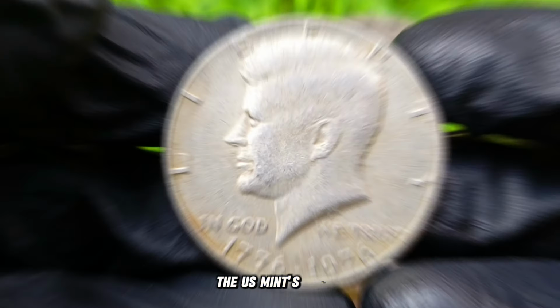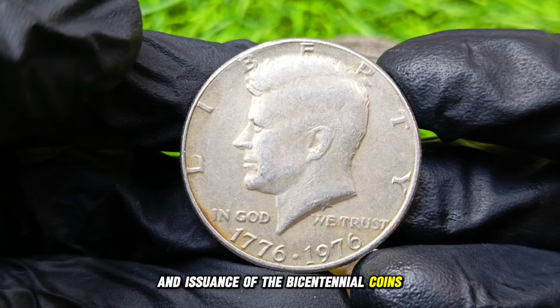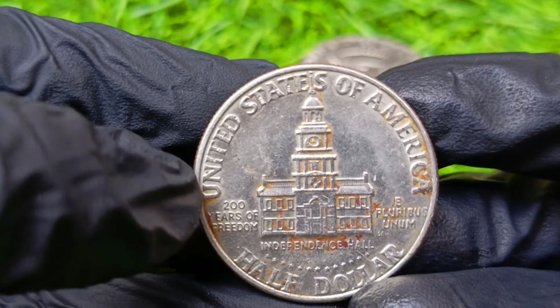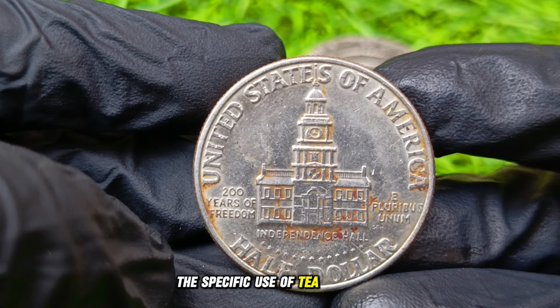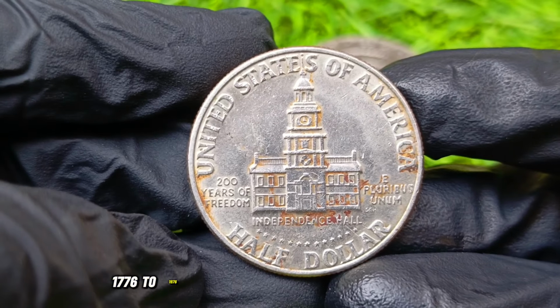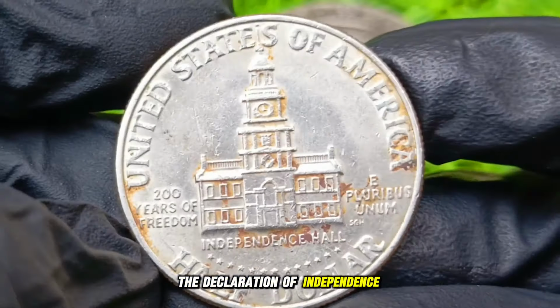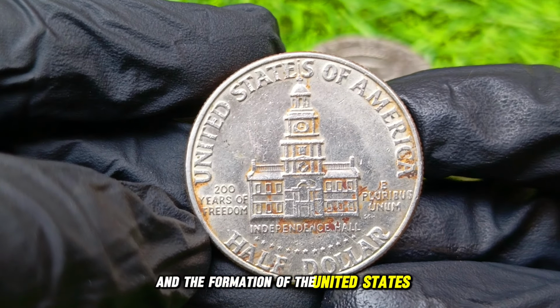The U.S. Mint's design and issuance of the bicentennial coins reflected the importance of the American Revolution and the nation's founding. The specific use of the dates 1776 to 1976 symbolized the dual celebration of both the Declaration of Independence and the formation of the United States.